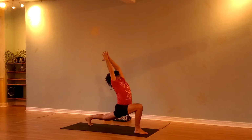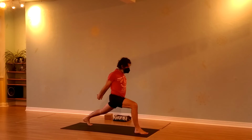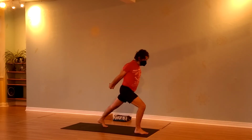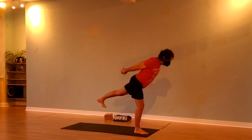Take another inhale, really extend back, look forward, turn your palms out, circle the arms around behind your back and clasp those hands. Step your left foot a little closer. Root firmly into that right foot and leg and start to lift that left leg up, flexing it, hinging from the hips into your warrior three variation.